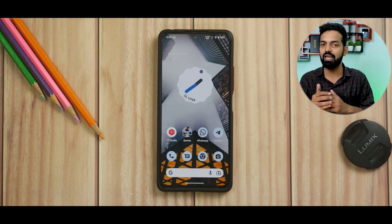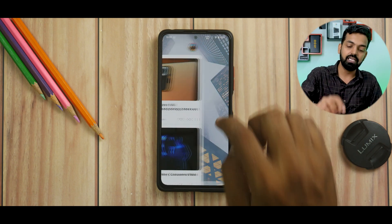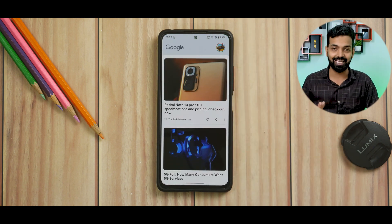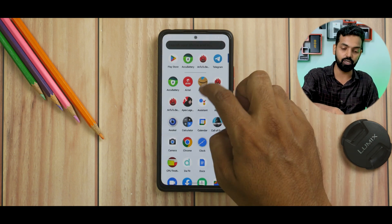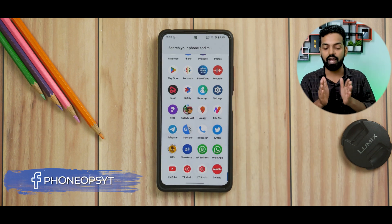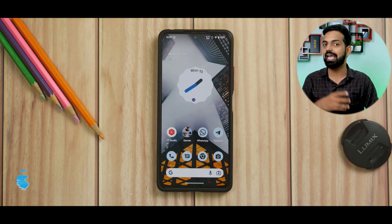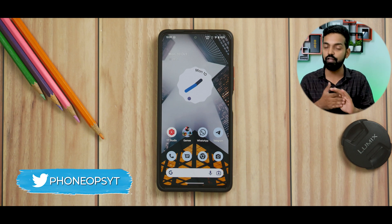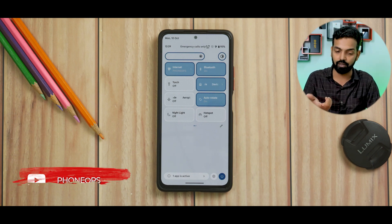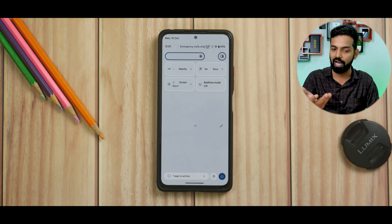The UI smoothness is on another level compared to Android 12. The consistency is there and can be seen across the entire ROM and different aspects of the user interface. If you swipe from top to bottom, you'll see I've customized the quick tiles — it's sort of an outline look, not something I prefer, but just to show you how it looks.